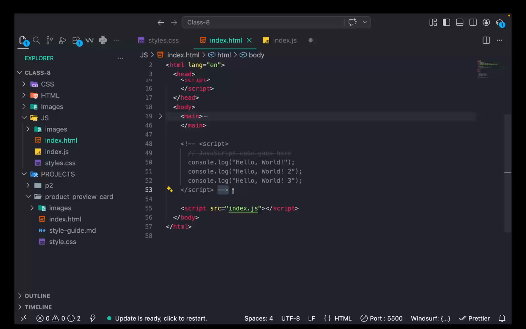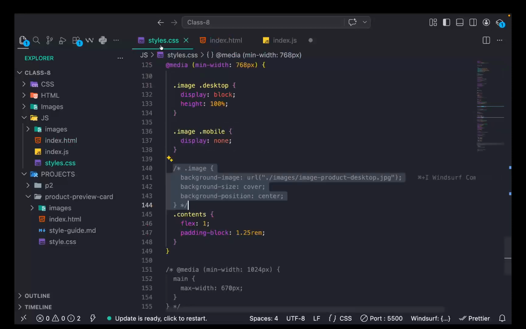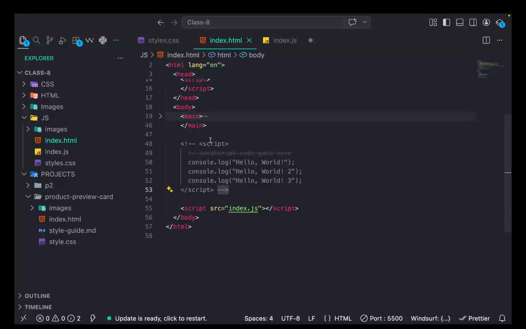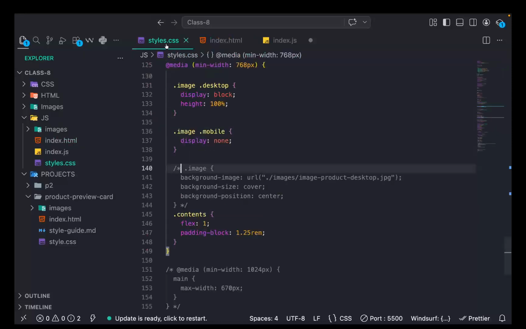It's not going to render it on the page inside HTML. If it is CSS, it is like this. Now I'm just using a shortcut, which is control plus forward slash on Windows, but on Mac it is command forward slash. So it's on and off. When it is there, it will remove it. When it's not there, it will add it. It's wrapping my cursor, but I want it to wrap a particular section, so that's why I'm selecting those lines first before wrapping. The same thing in CSS. So if I don't want this one now, please look at it first.